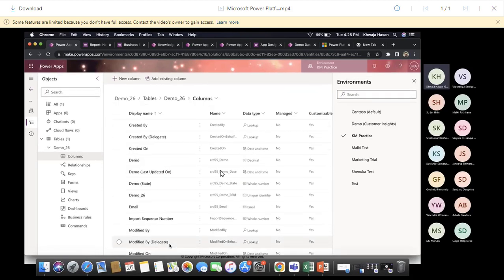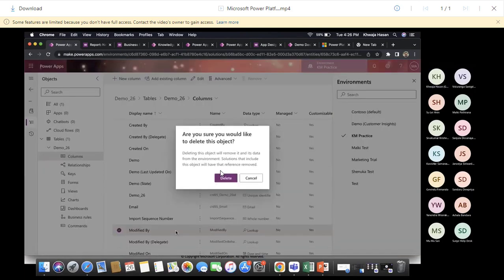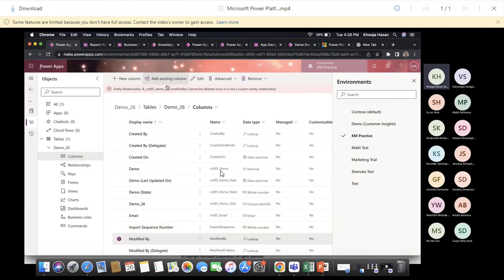Some of the columns, like I told you, are the standard columns created within your table. You cannot delete them. You can just remove them from the environment.